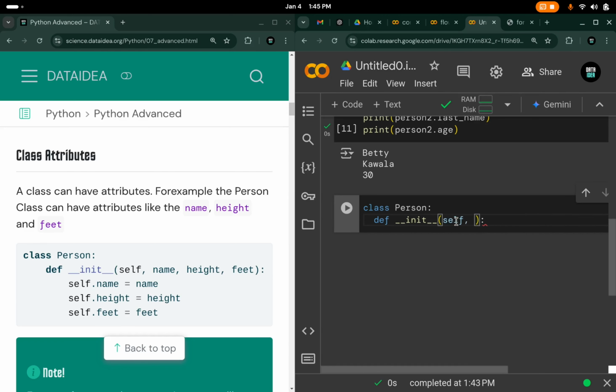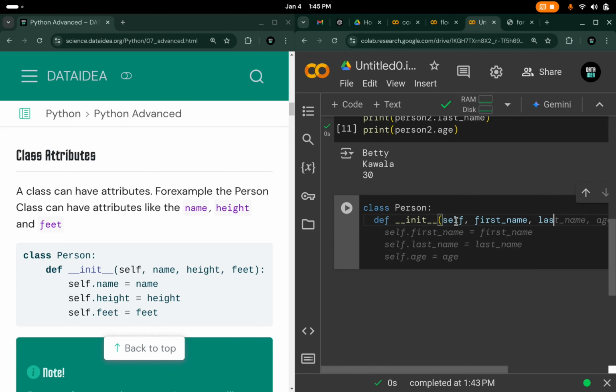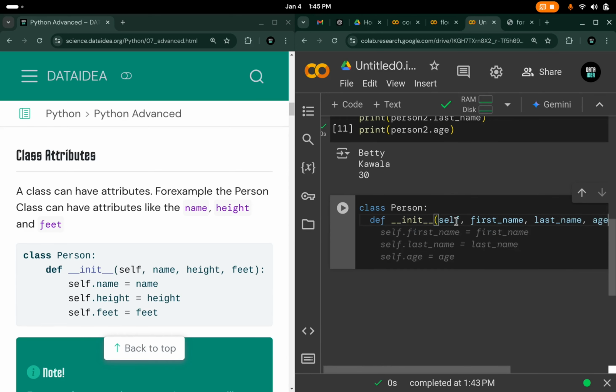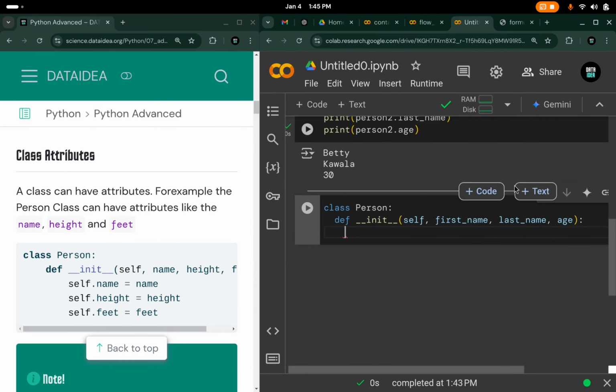One is self, and then the others are first name, last name, and finally we shall add age. I can't see what is on that side, so let me just increase.